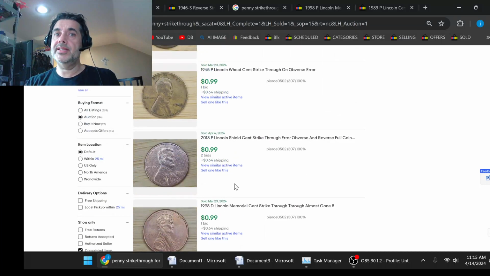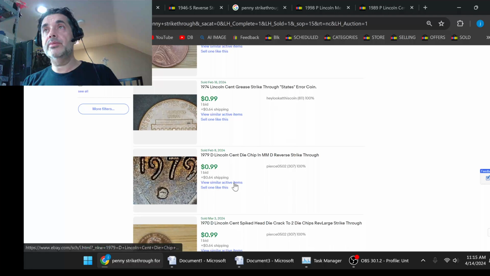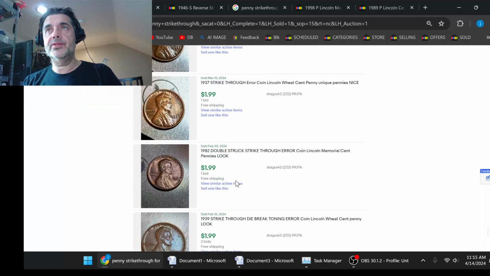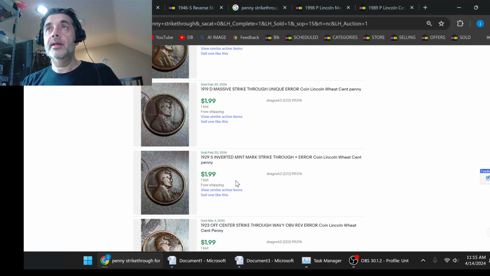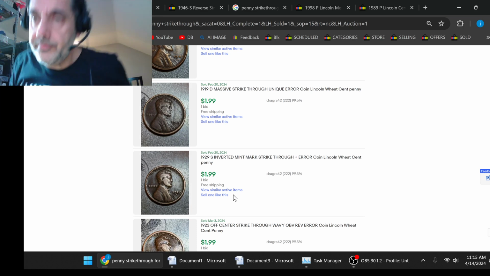And let's say you want to list your coin in the auction because you want to know what they've sold for recently. This is what you would do, and you're going to see a lot of them are selling for $2, $3. And this will be why, if you ask people what something's worth, let's say in buy it now, someone paid $50 for a coin, right?